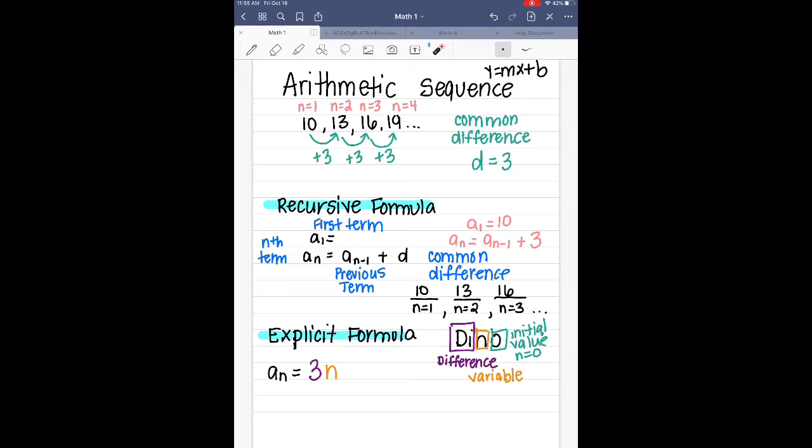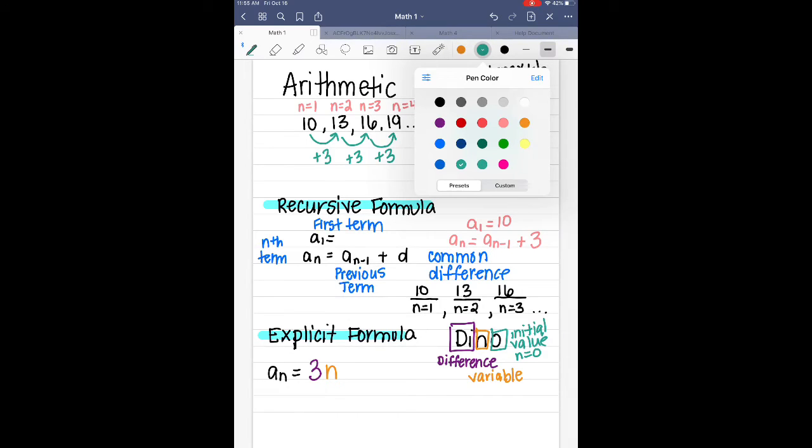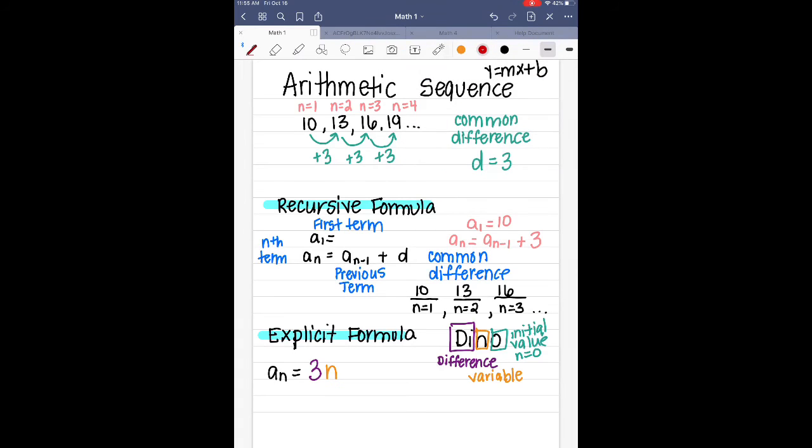So we kind of got to work backwards here. So what do I mean by work backwards? When I'm looking at my problem, I have the first term. I need to go back and find the 0 term. So I got to do the opposite. So if I was adding 3 each time, if I'm going backwards, I'm going to subtract 3. So 10 minus 3 means my initial value is going to be plus 7. So that initial term is going to be plus 7.